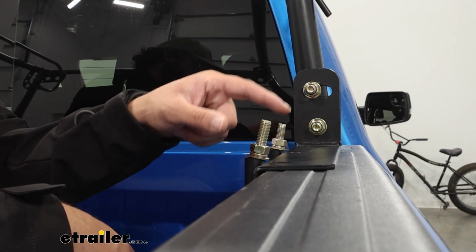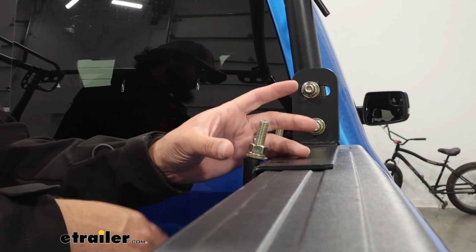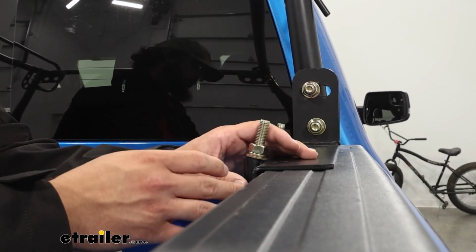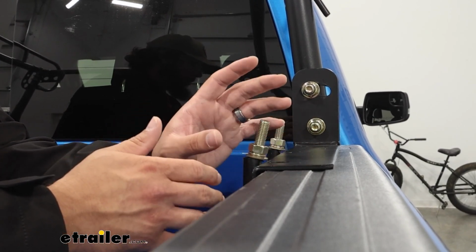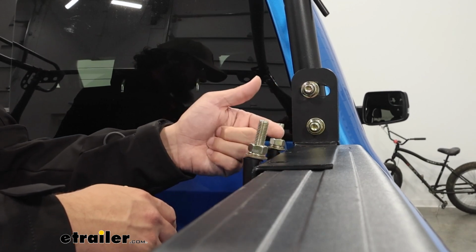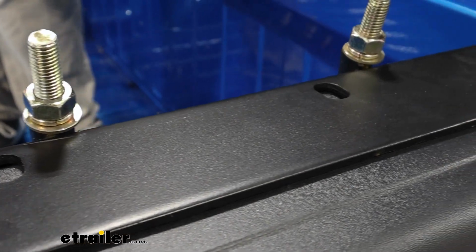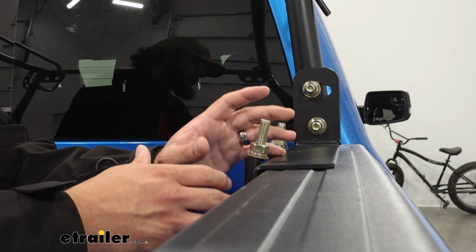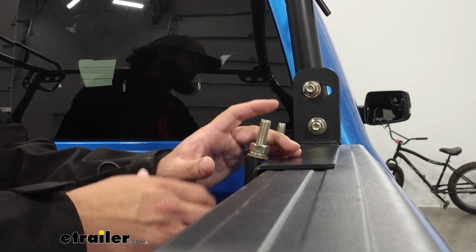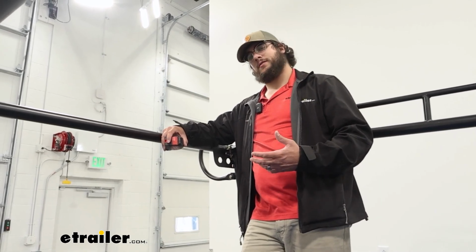We're also going to have some holes on the very top and on the sides of it. These other holes are actually for if you want to drill into your bed to make this more of a permanent installation. But what I really like about this kit is because we're going to have these J-hooks. These J-hooks are just going to use some nuts and clamps, and the fact that we are using nuts and clamps doesn't make this a permanent installation, and there's going to be no drilling required. But let's move over to see how this is going to sit on your bed.